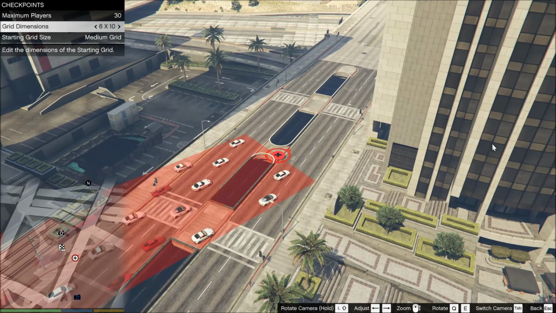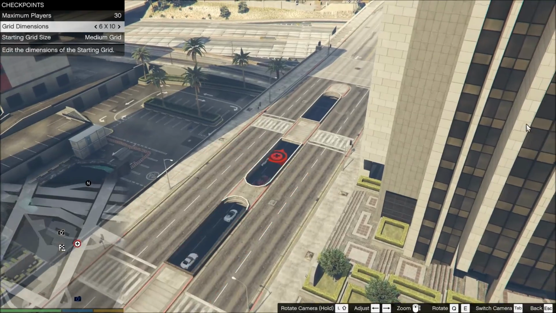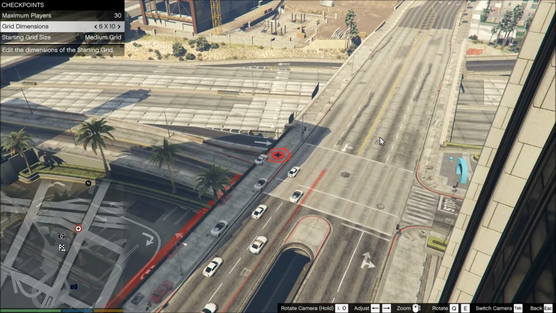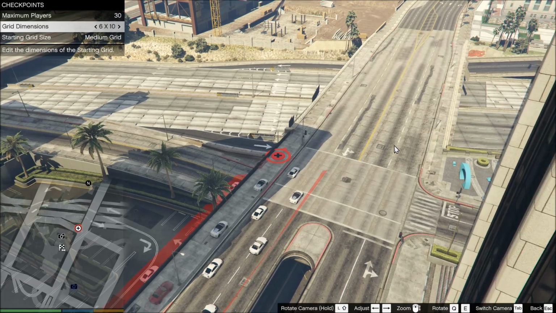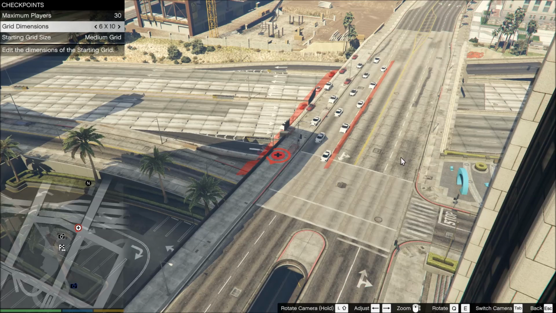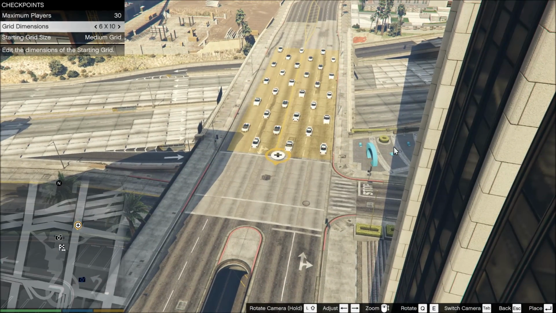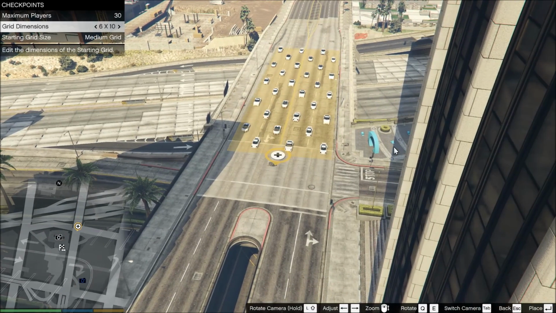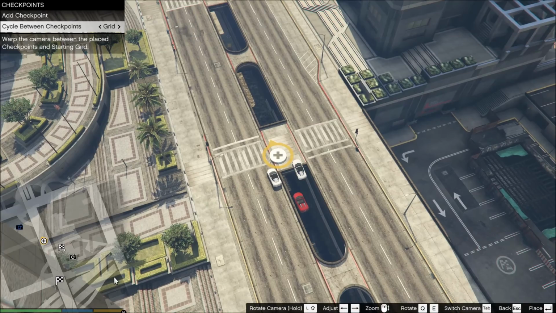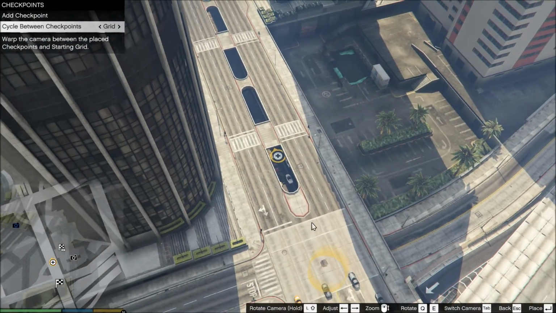Okay, so as you can see, this is probably not the best spot in the world for the starting grid. And we're actually going to rotate this all the way around here so we can get them on this little platform here. And there we go, perfect. So that's the start point. Now we're going to zoom out a little bit just to make it easier for us. So that will be the start point of the actual race here.